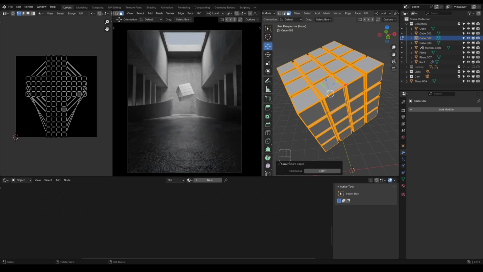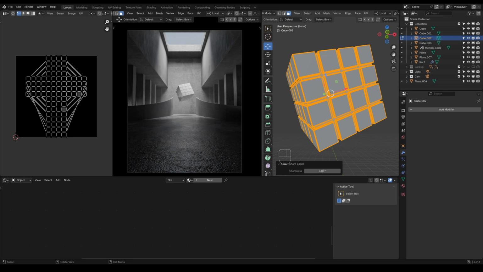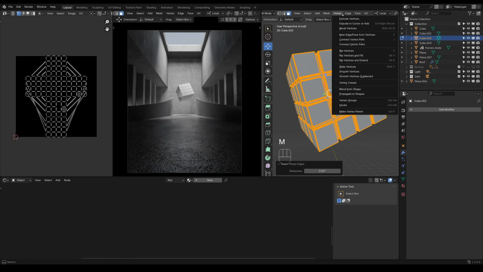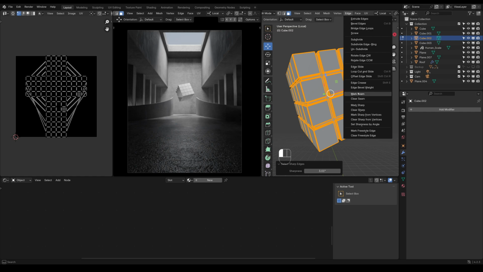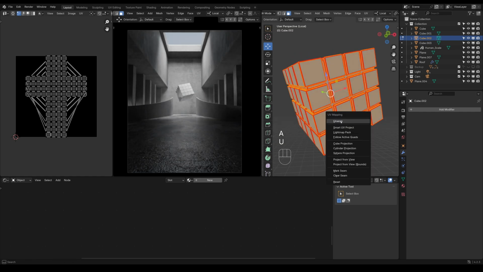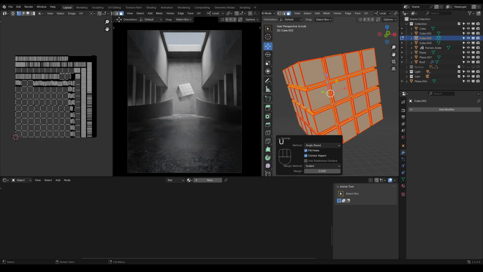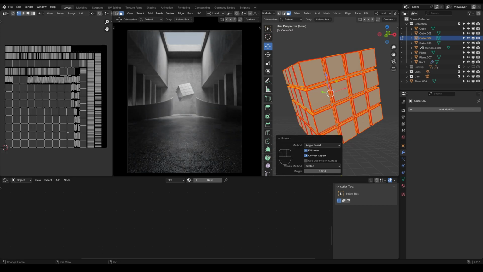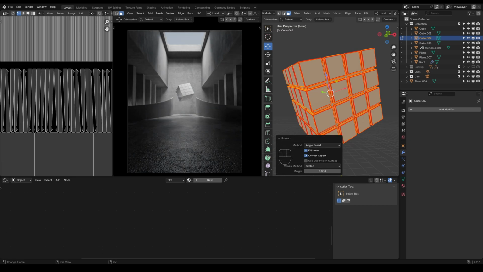So another way we can quickly do this is also come to this, then click on edge and then mark our seam, right? And then unwrap this. But this is just making it a little bit complicated.